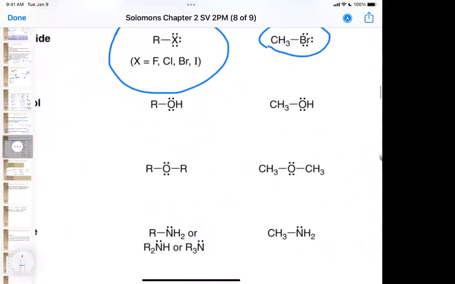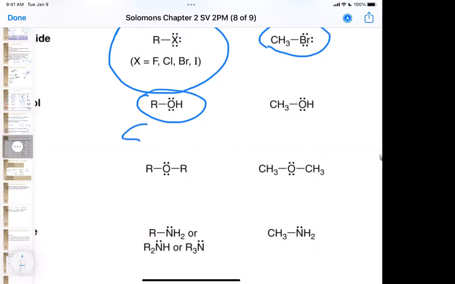Now, if we take that off and put a different heteroatom on here, so we started on this side, we started on row 7, let's go to row 6, we have oxygen. Now notice that our row 7, our halides here, have 7 electrons in their outer shell, so they need to bond once. So there's one bond to carbon. When we move over to oxygen, it has 6 valence electrons. It needs to bond twice, but it's going to have 2 lone pairs. So look at our structure here. We've bonded an oxygen to a carbon, and we bonded the oxygen and hydrogen.